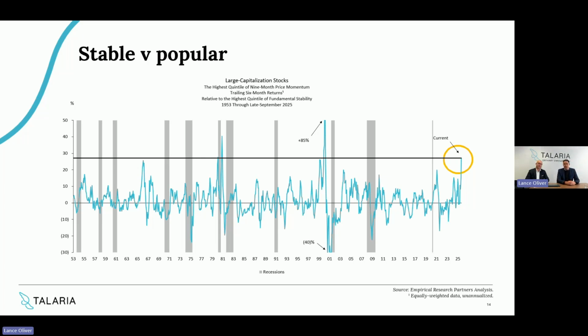Now, as we talked about last time, momentum can be a good factor over the very long term. But what you're looking at today is the difference between the most popular, those stocks that have gone up the most and continue to perform well, versus those stocks that are just doing what they always do because there's not much variability. It has only been beaten or extended to this level two other times, going back over the last 70 years. So this is what has led us to those poor future returns. This is the internal dynamic that has made the bifurcation of performance very wide.